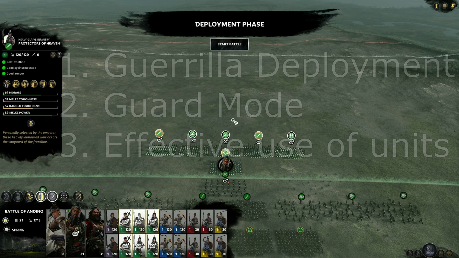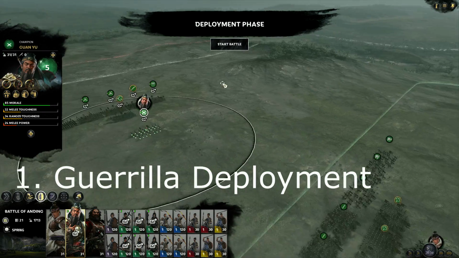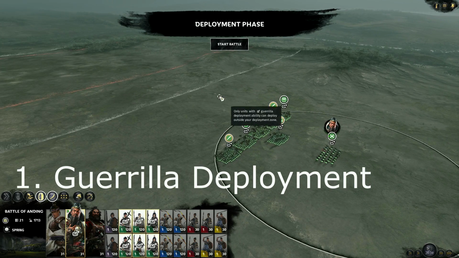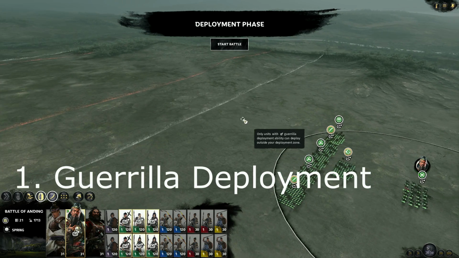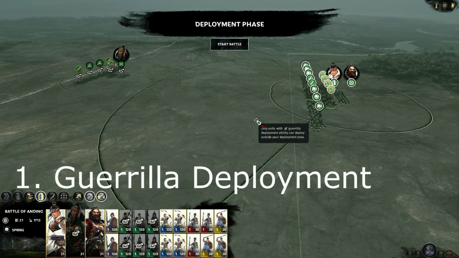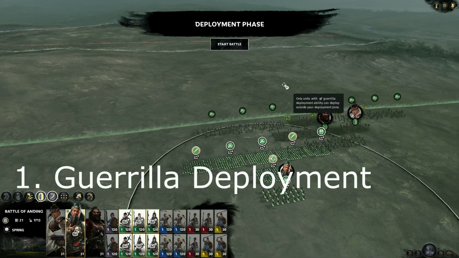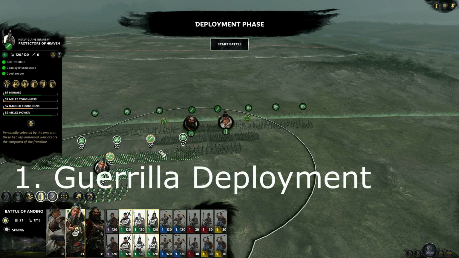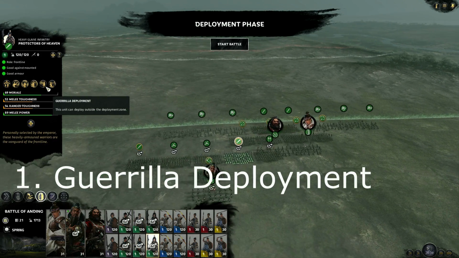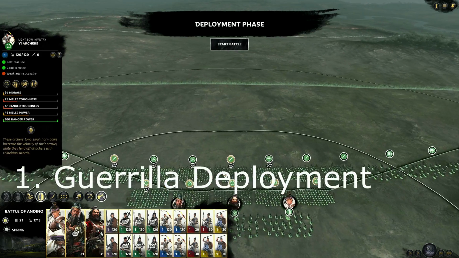At the moment I only have a few units that can actually be deployed as guerrillas in this white area here. The problem is that they have no cavalry support and no archer support, which means that if I were to place them here, the rest of my army being here, they wouldn't be able to be supported. If you want to fight as a guerrilla army, you have to have all the units have this guerrilla deployment trait. Since I do not have that, I'm just gonna keep back and do a normal formation.